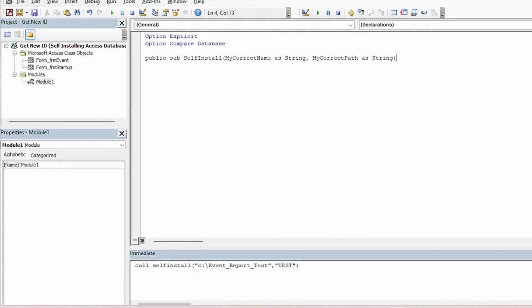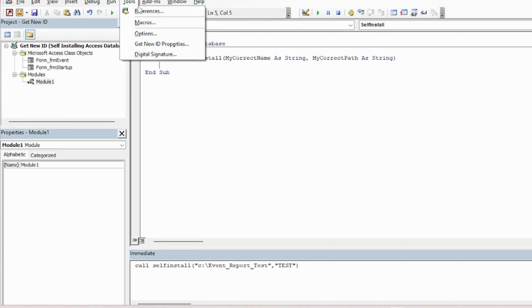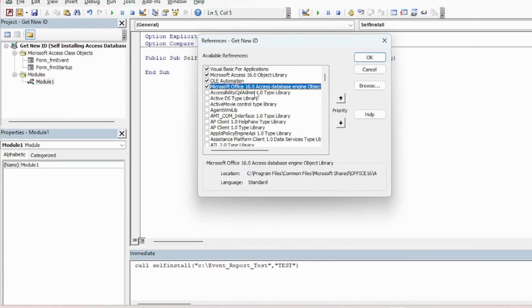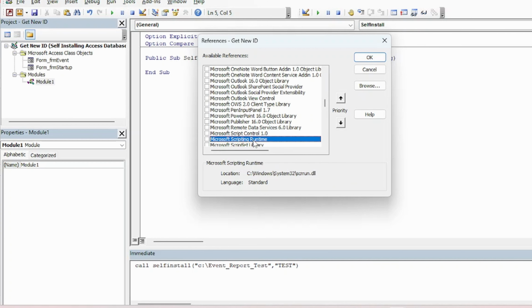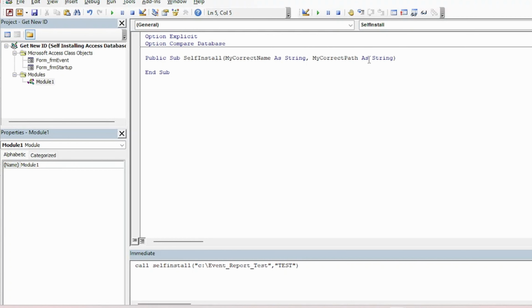And this routine will be working with and manipulating files and folders. So before we can do that, we need to reference the Microsoft Scripting Runtime. To do that, we go up to our Tools menu, then click on References. Now, if we don't see Microsoft Scripting Runtime in the checked list at the top, we need to scroll down until we find it. Then put a check in the box beside it, then click OK.